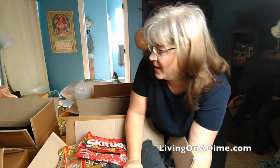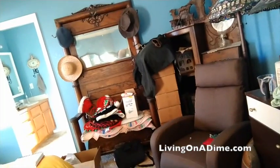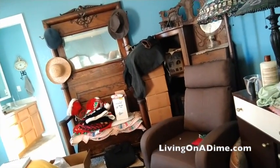So that is how I start to get organized for Christmas. It's really nothing major. I'm going to go wrap these few things. And then we have got started for Christmas. So here's another little trick that we do. I actually hide the kids' Christmas presents in plain sight, because they would never suspect that we would actually be hiding them in plain sight.